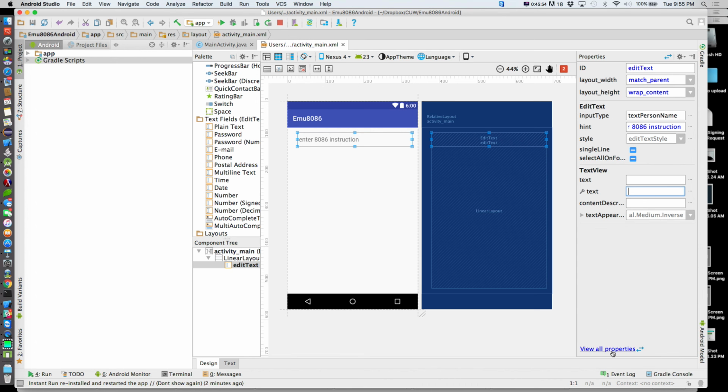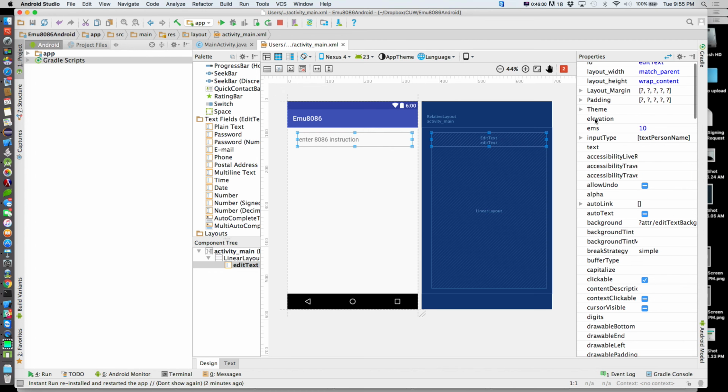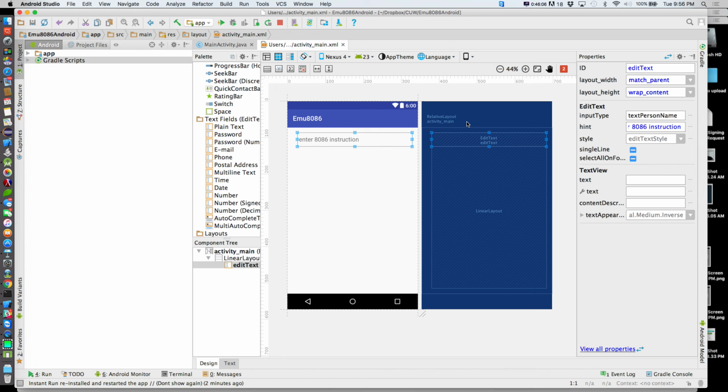Oh, here's the view all properties thing, because we want to set some gravity to have this centered real quick. Actually, I don't want to do that because we're a little low on time. So let me just double click on this. Let's change its ID to instruction ET, for edit text. So that's the name of that text box.